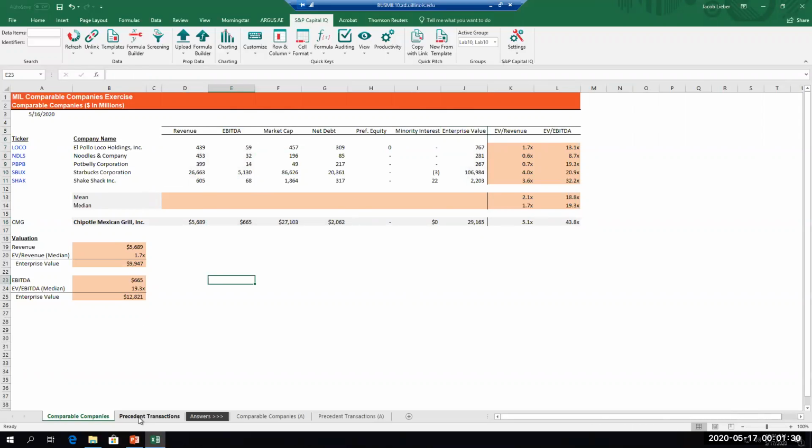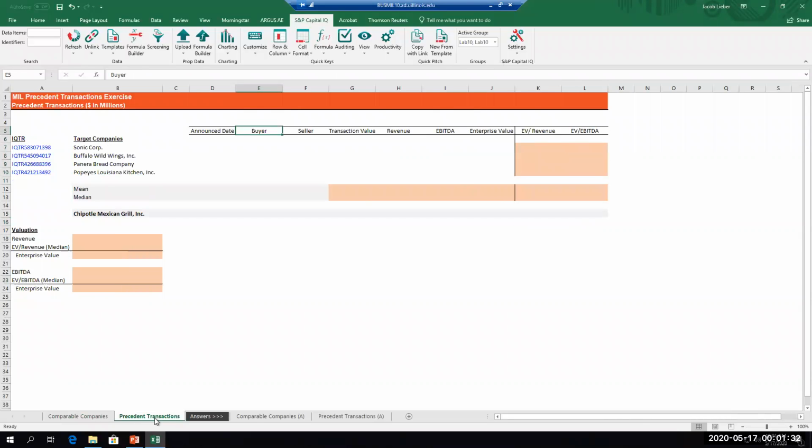Now we're going to move on to precedent transactions. As far as precedent transactions go, this is very similar, except this is never being price updated. These are deals that have happened in the past, and we are not going to ever update the price because this deal transacted, and this is the set price. This is really nice because you don't ever have to go back and update the prices as you begin to build out your valuation pitch deck.